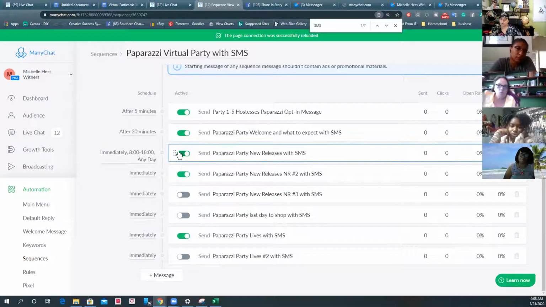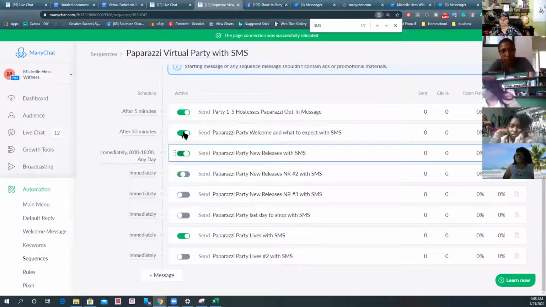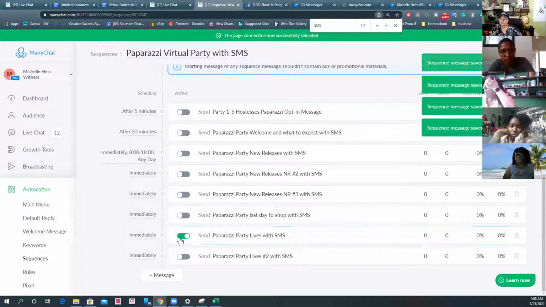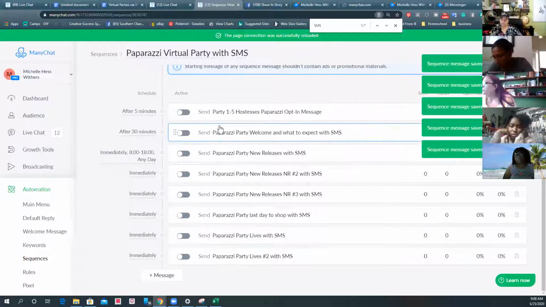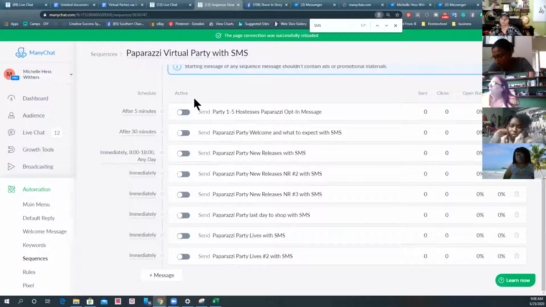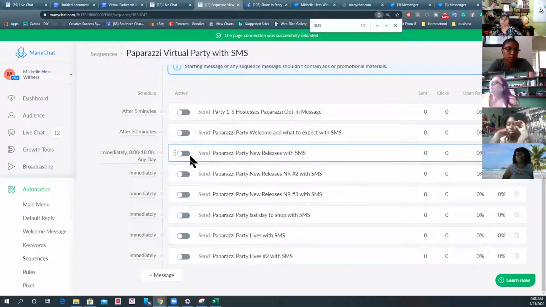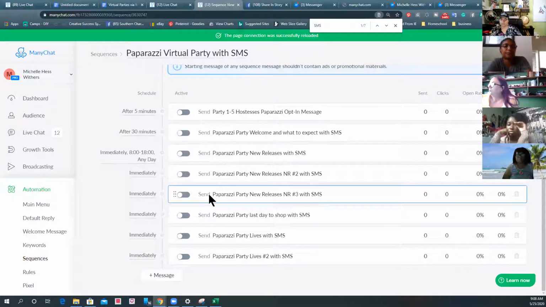Now, I would encourage you to turn these off, okay? So you'll have a bunch of people come into your bot. Then the next party starts. You see the people who have clicked on going to the event. And we have all these turned off. So we're going to turn these on and off every single week, okay?